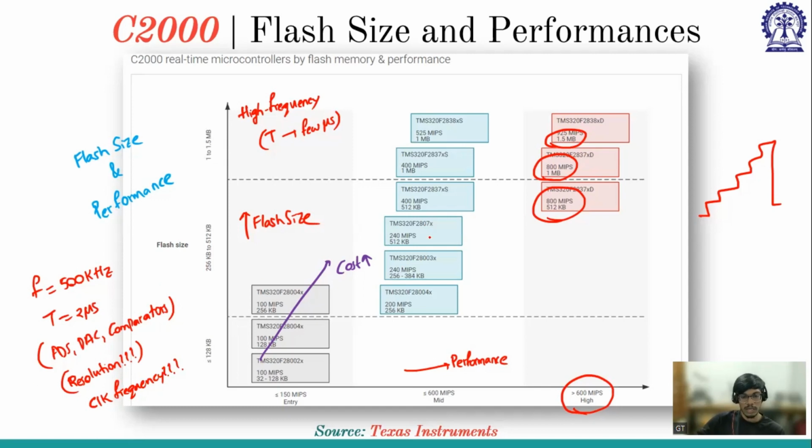Say this microcontroller is sufficient for me, for example, then I can use this, because they are high performance, and they have more flash than this. Again, then it depends upon the user whether that application can afford this much cost microcontroller or not. Otherwise we'll go with the low cost microcontroller and we'll use this. So that application decides. Is that clear?